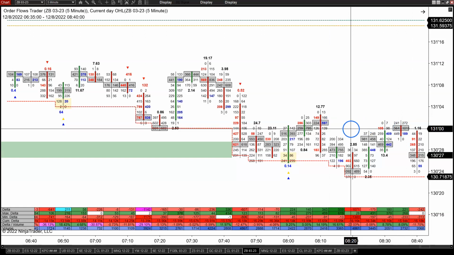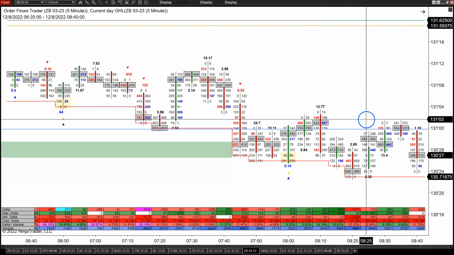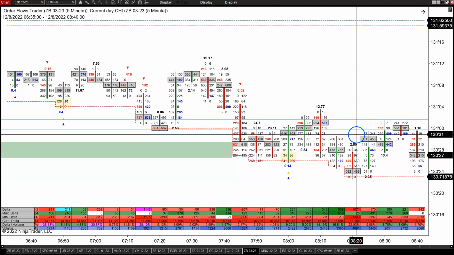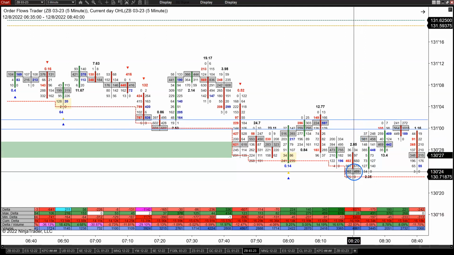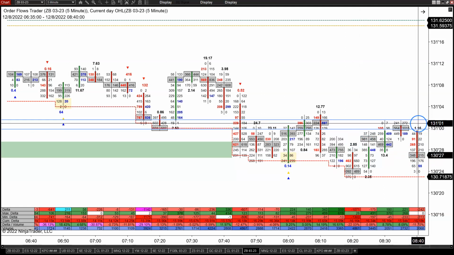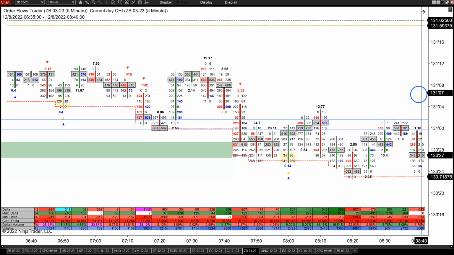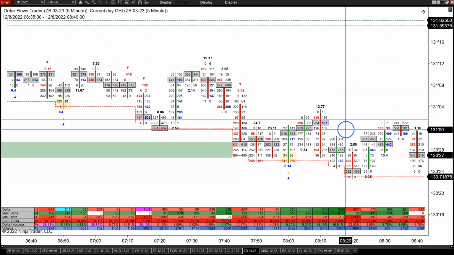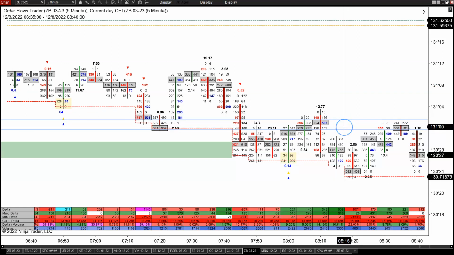So, this 131.00. Let's just draw a line here. It's really 01. It's 00 and 01, but I'll draw that line at 02. Okay, so I know that if I'm going to come back up, I've got to get through this area of supply if it's still there, or if it's not there, maybe the market can just go higher. So I know I've got supply, right? I know I've got resistance at this area of 00 and 01. Okay, so now I've got to watch what's going on in the market.